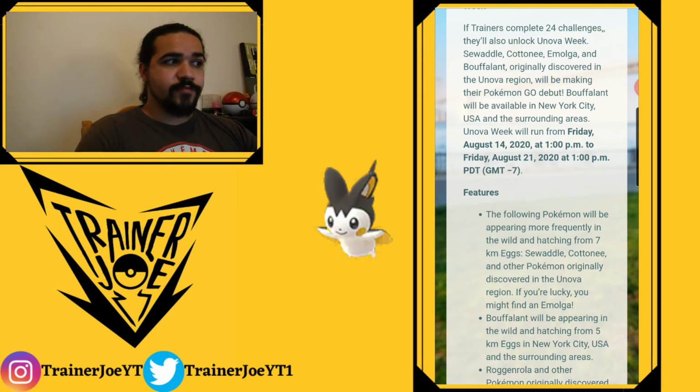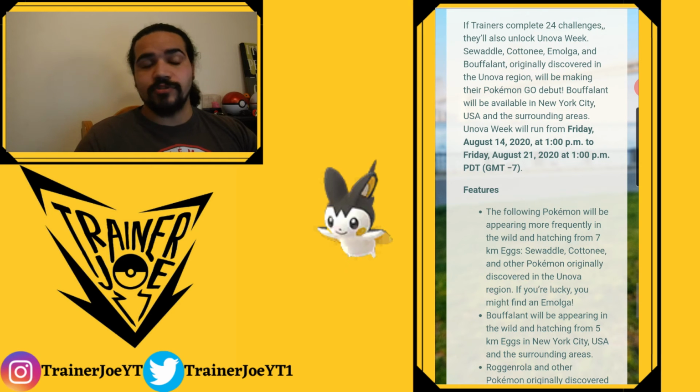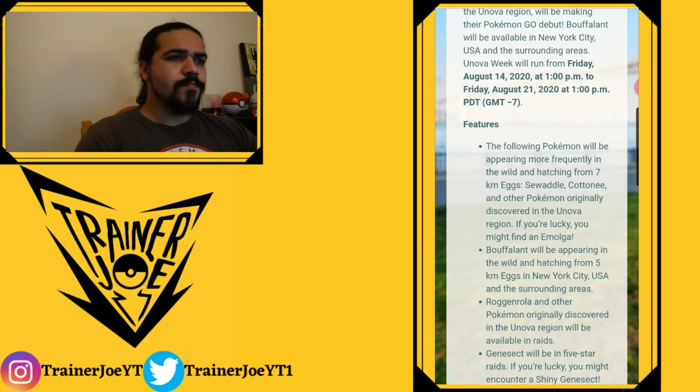Thundershock being a really good fast move, with Discharge, Aerial Ace, getting STAB on both of those, and both of those just being very spammy charge moves. Very cool. And then Bouffalant.